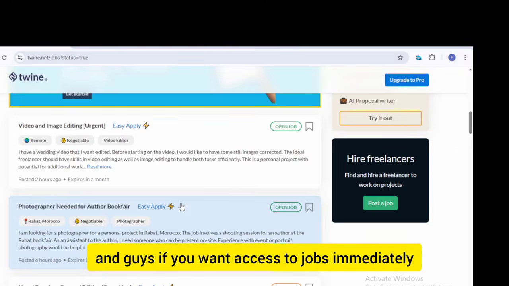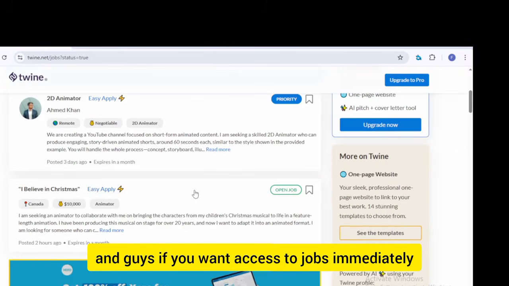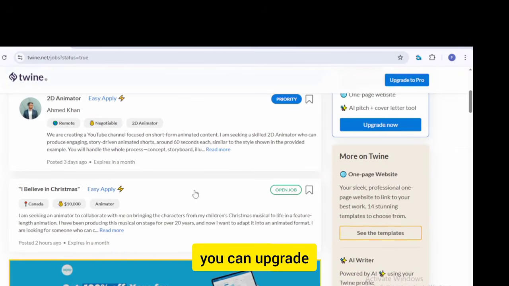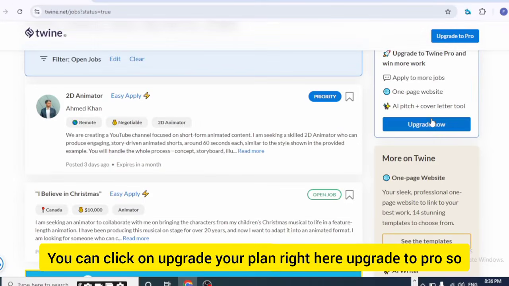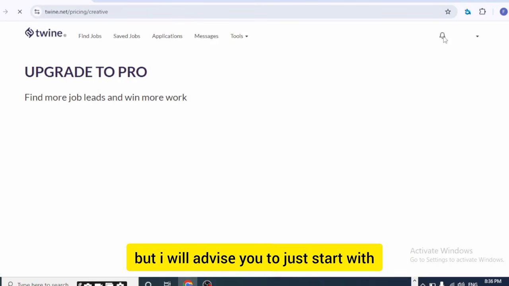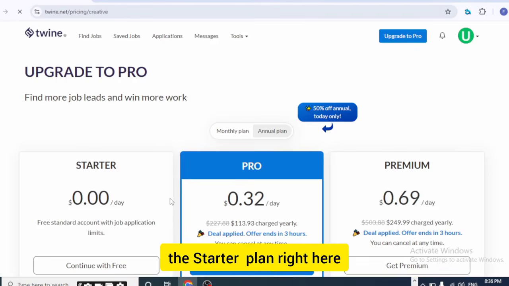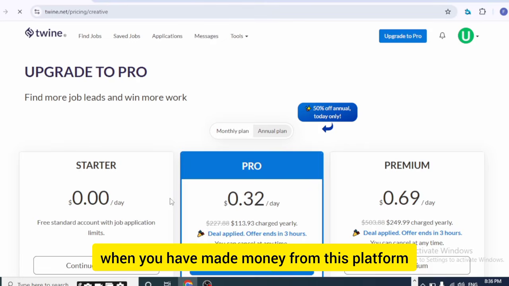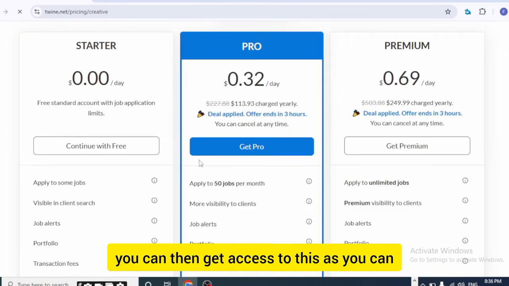And guys, if you want access to jobs immediately, you can upgrade. You can click on upgrade your plan right here, upgrade to pro. But I will advise you to just start with the starter plan right here, which is free. When you have made money from this platform, you can then get access to this.